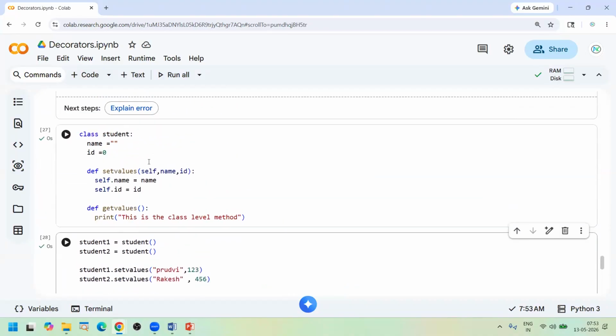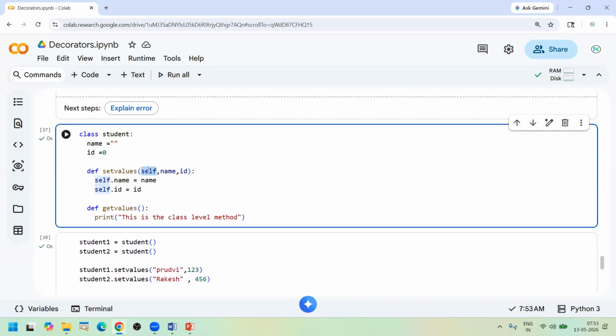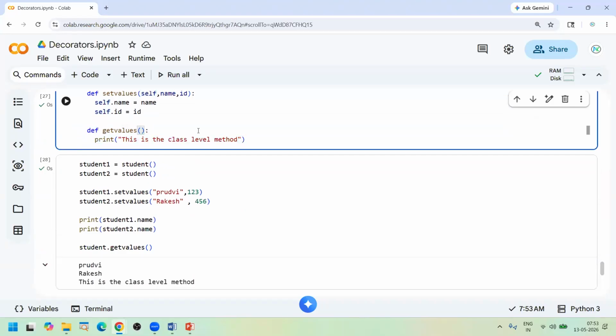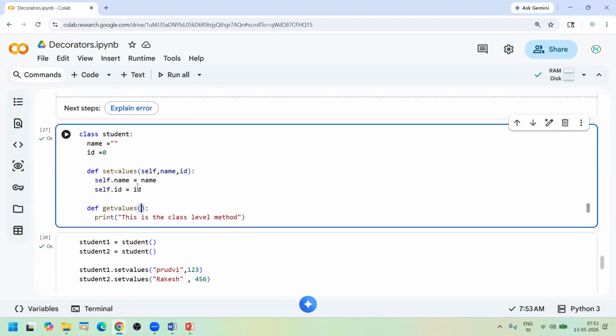Now this is why self is important, because for any function to be called by using your object, it must have a first parameter as self, because when you call the function with the object, the object itself is passed as the first parameter of your function. If you want to define that at your class level, to be called by your class name only, then you need not mention self. It will automatically be considered a class method versus this instance method. So this is how you can see the difference between your class functions and the instance level functions.